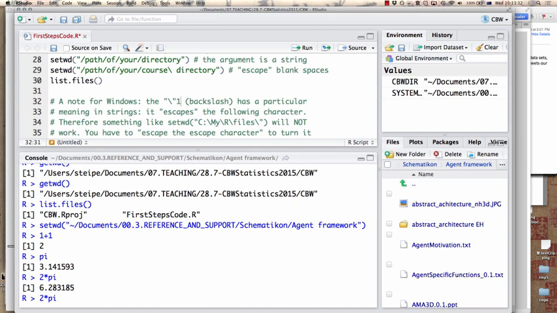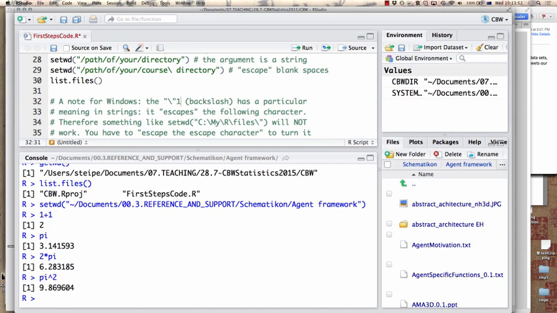And for example, I type 2 times pi here. What I actually wanted to do is pi squared. So I can use my up arrow, retrieve the last command, edit it, and change it to pi squared. And thus, I can issue command after command after command. But a much more sensible way to do this is simply type everything you do in a script file and save that script file. The really important thing about that is your research, your work becomes reproducible. It's easy to add comments. It's easy to understand later on what you were doing and update yourself. And it's also then much easier to reuse code that you've written one time for another thing.